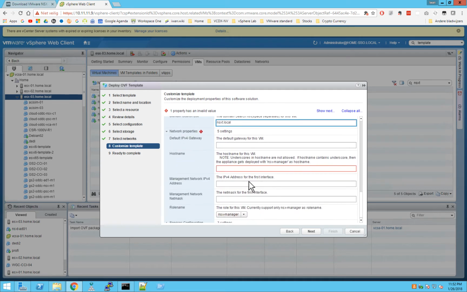Network properties. The hostname is NSX-T-NSXM01.NSXT.local.